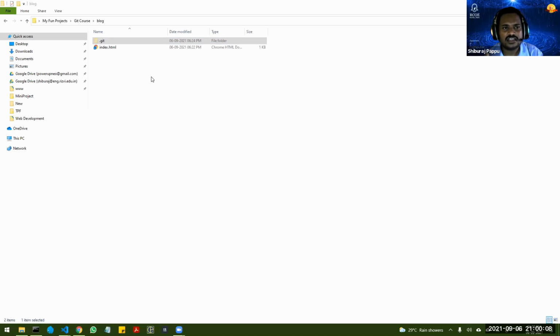There is very little chance of losing it unless you do a force clean or force remove. Unless that is done, there is no way a file that is stored once inside Git can be removed. Unless you purposefully do it, till that time Git will save you.